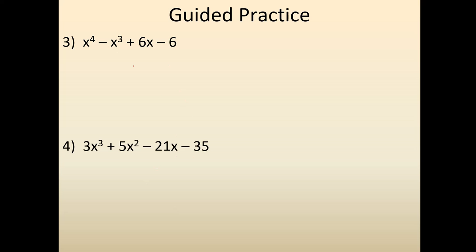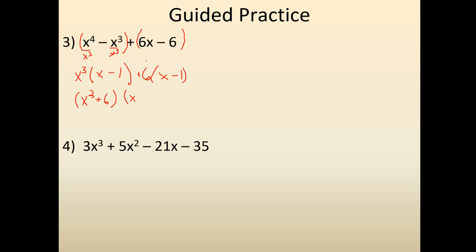All right. Once again, both of these are in standard form, so I'm not even going to do that. So I'm just going to group these first two and last two. Common variable that can be pulled out is x cubed, the smallest exponent. And then I'm left with a single x, and this will be left with 1. Here, the common factor is just going to be 6, and I'm going to be left with x minus 1. Now, even though if you're doing this right, you should get these two terms the same, you do want to make sure that they are the same, just in case you might have made a mistake.